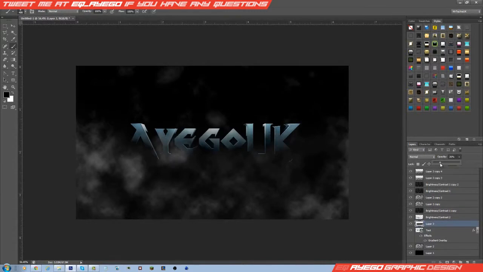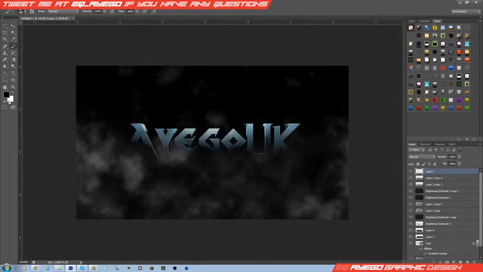So I'm just going to reduce the transparency of that so it isn't completely black. Going to go up again, do it again a bit lower, so it's almost like a gradient. Got a bit more control over it though. I'm just going to do that again, bring the transparency down, and you can see it blends into the black quite well.